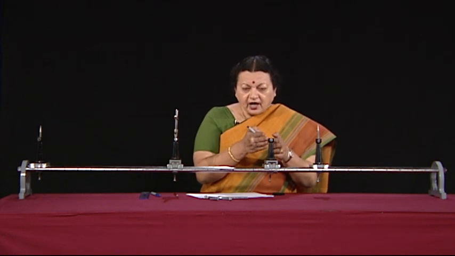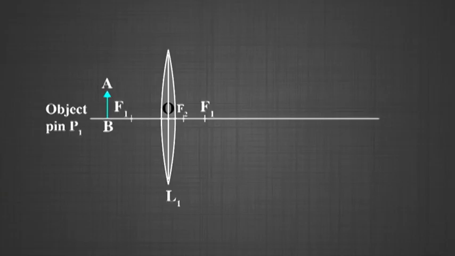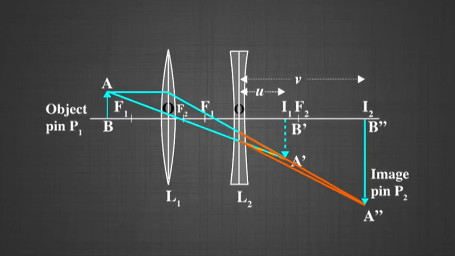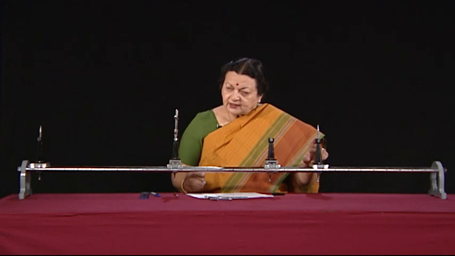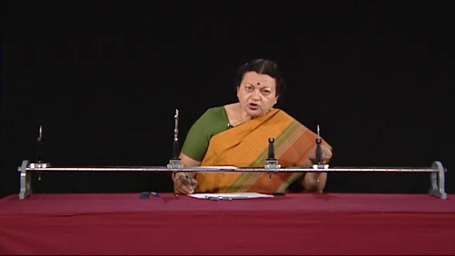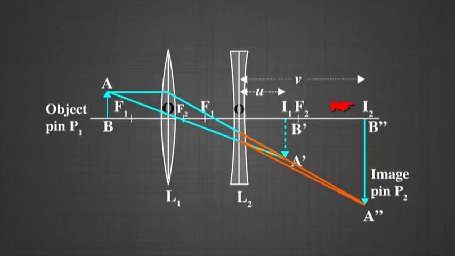If I introduce our concave lens here in the middle, in a new location, somewhere in the middle of these two, this image locator pin will have to move away because it would have diverged it. And that new position can be noted down. Let us call this position the object pin position. This one I call my position L1, and this I call my position L2. The image which I focused earlier with just the three, the object pin, the convex lens and this pin, that image location is say I1, and the shifted or new position with the combination of lenses is I2.